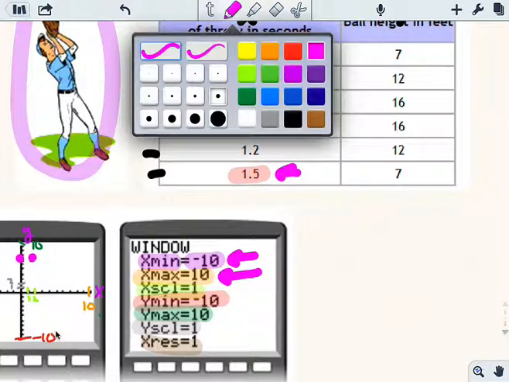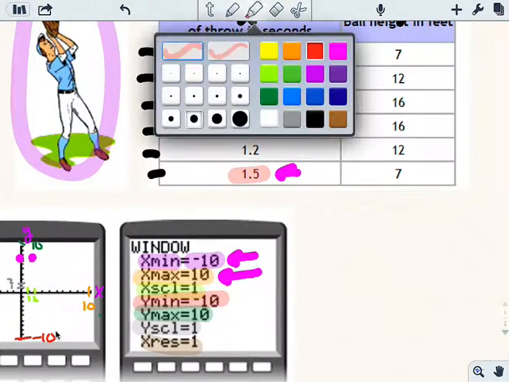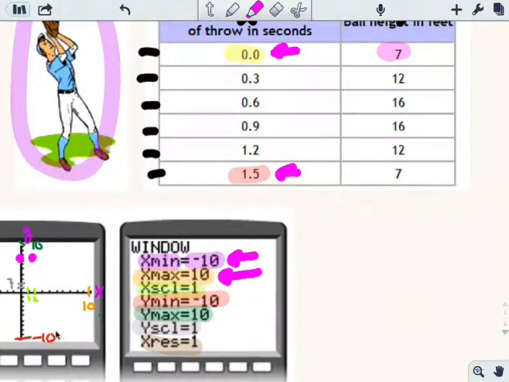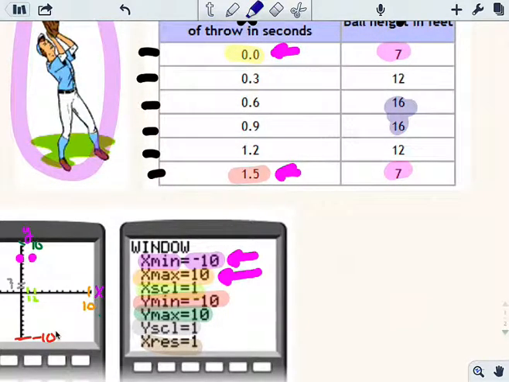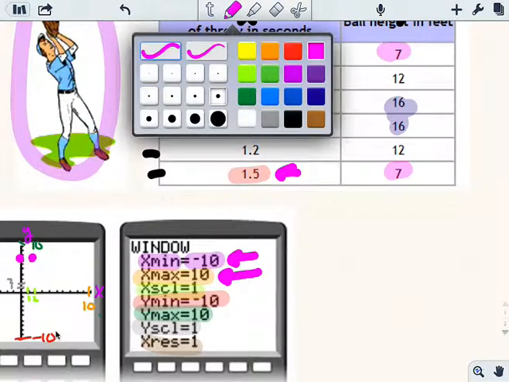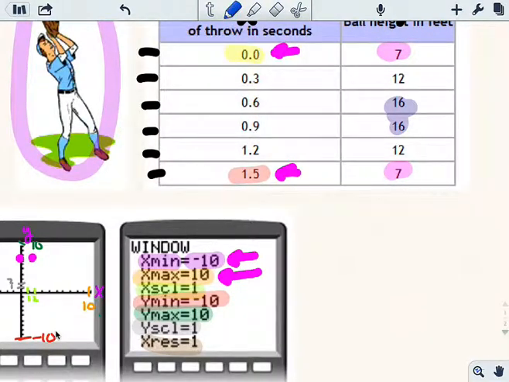Here's the other part that he's not really being aware of. This had to go from 7 at its min, and there's two 7s actually, to its max value at 16. But again, if you look at what Matthew did on his graph, it's going from -10, and there are no negatives here at all. The smallest value is 7, to a max value of 10, which isn't even enough to graph his second point. So of course he's not seeing anything. His graph is all messed up.